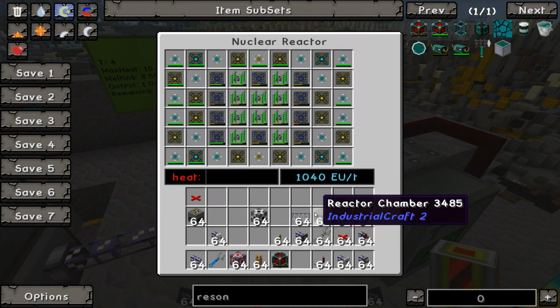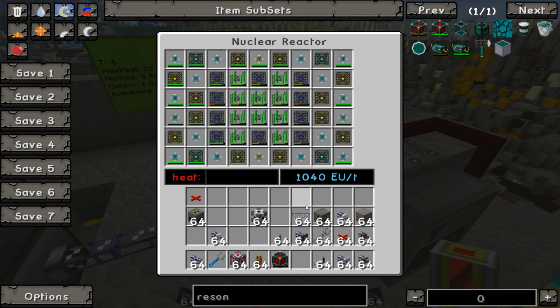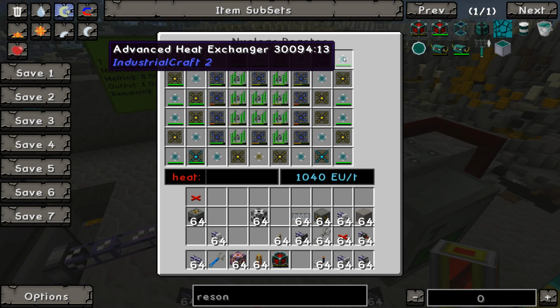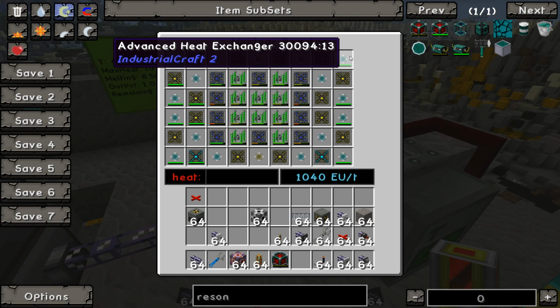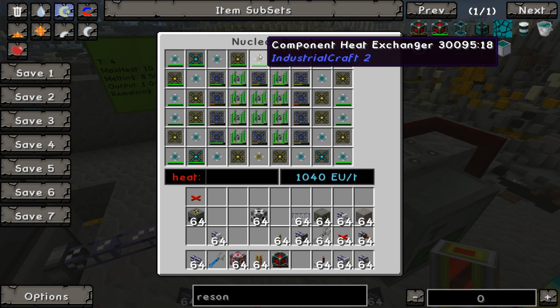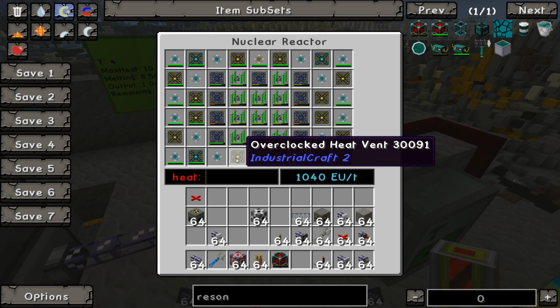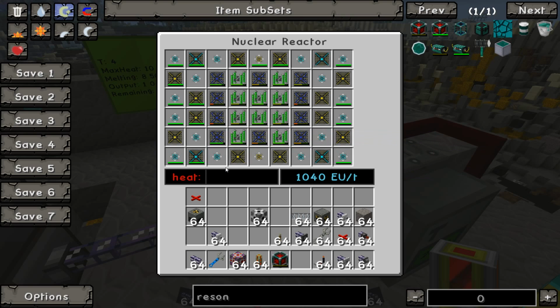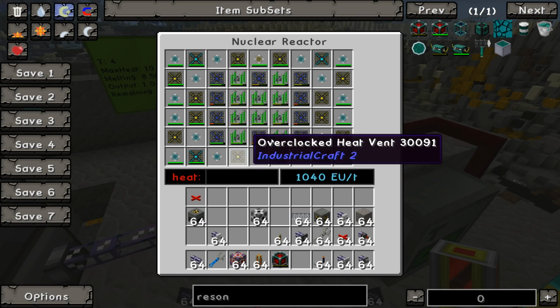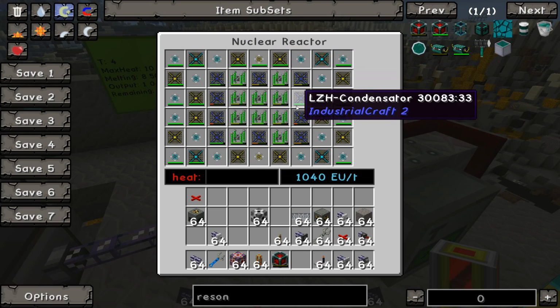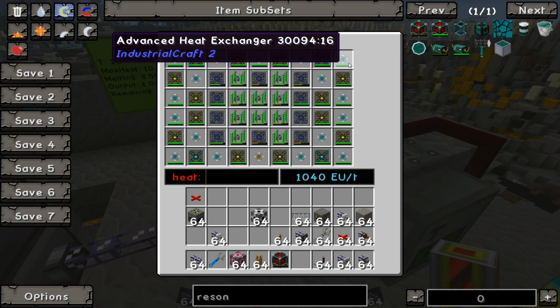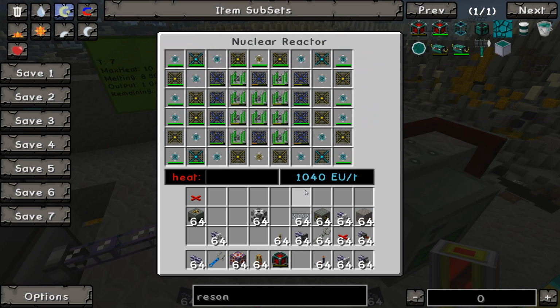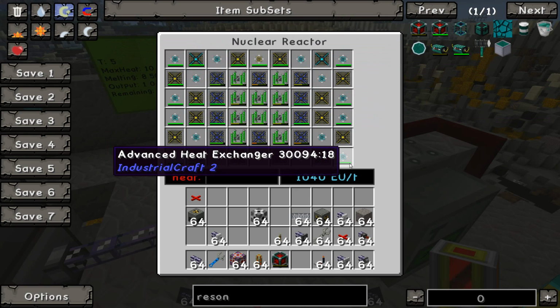Lots of little things can happen. You got to be careful. But yeah, again, this setup is not perfect. These guys here have a habit. They're the only things that will not auto repair. These guys auto repair, and these guys auto repair, but these will not. So eventually, the heat would build up enough between these cycles. You can see there, everything took a little bit of heat damage. Eventually, these would be burned.